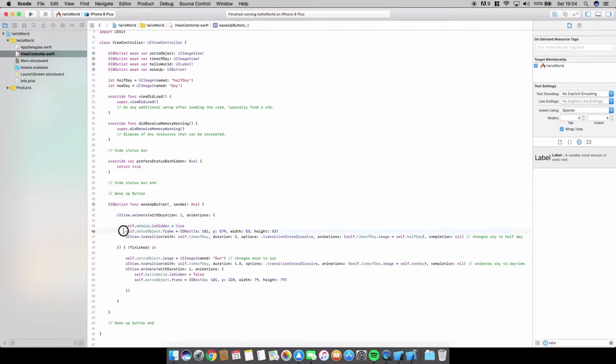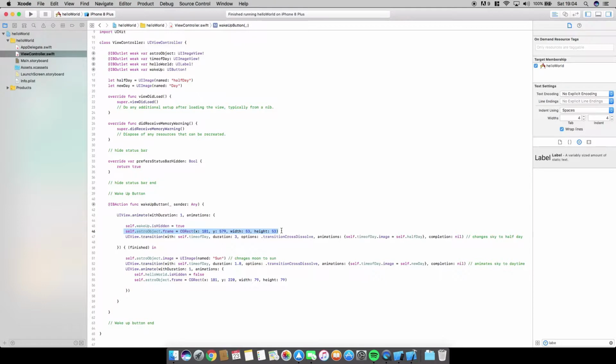The next line of code is this one over here. What it says is astro object, so remember that's the moon or the sun, depending on what it is. At this time of day, it's actually the moon. I've said the astro object dot frame, and when I say frame, it means the position of it on the screen. I want it to go to this x coordinate and this y coordinate and have a width and a height of 53.